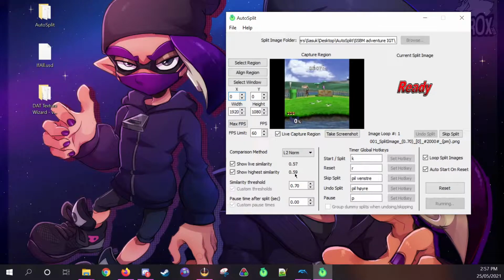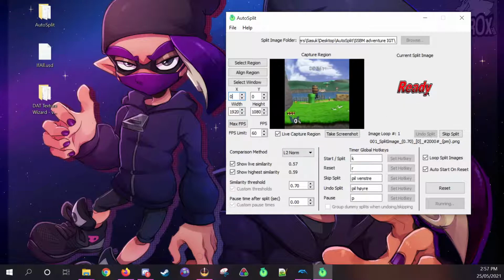What that means is that from the thing being shown here, it is seeing 0.56 similarity to the ready screen, basically just from colors, or the black on the outline, or the fact that it's transparent on the outside.